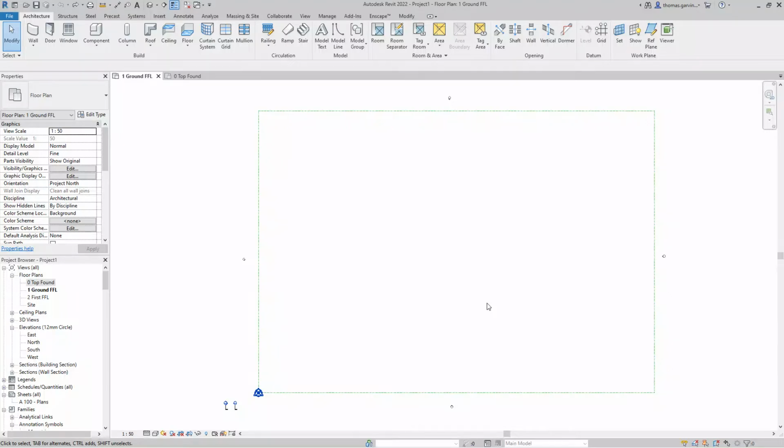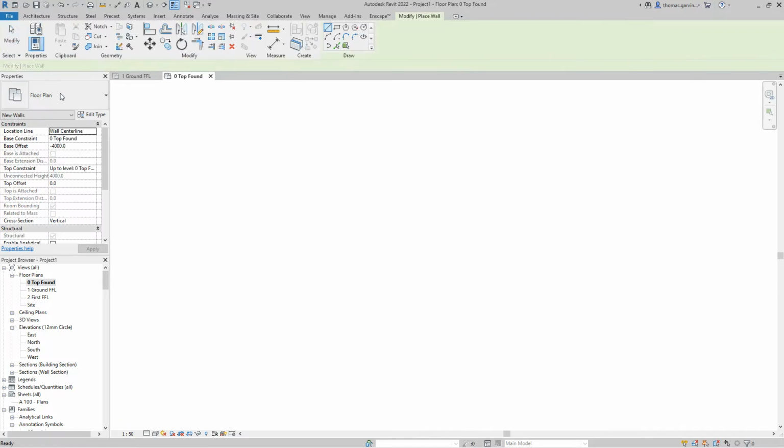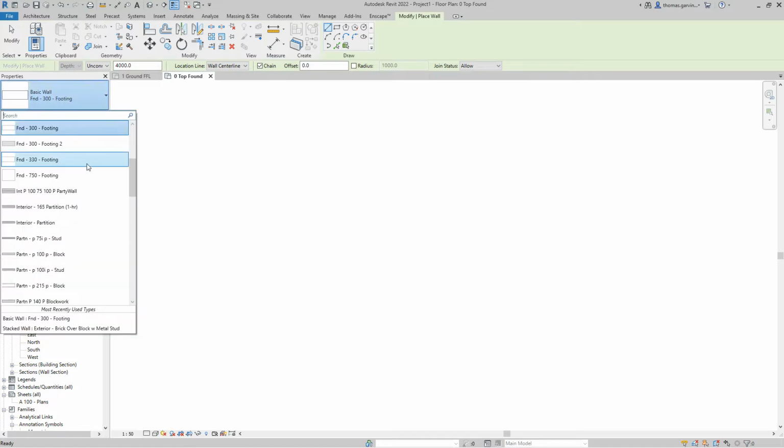Hi guys, I'm going to show you how to create a stacked wall for your rising wall in your project, like we did in class on Wednesday. So in your project, go to the foundation view and create a wall. We're going to first create our wall type. You should already have that from the class for the above ground wall.